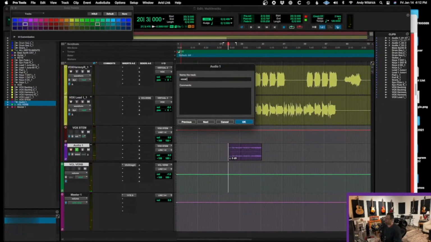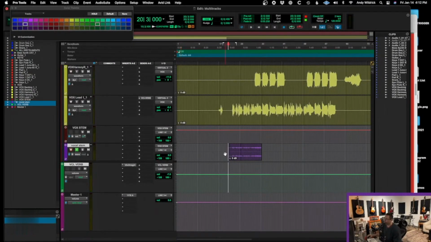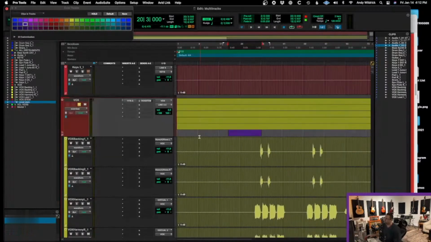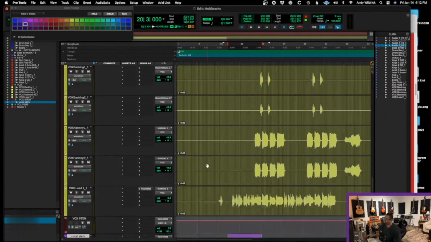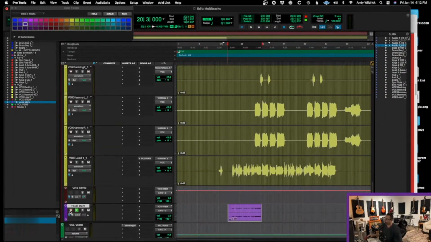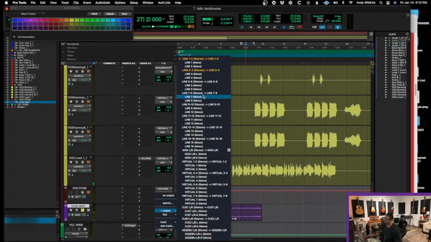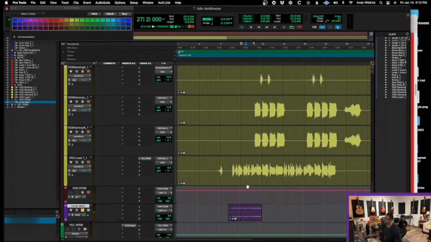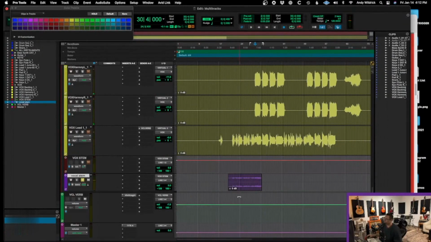So this is a vocal stem. And this is the old school method. We printed it internally. We had to use a bus path right here to send it over to another track, an audio track. And here it is. Let me make sure we've got it. I'm going to output it to you guys. Which is correct. And our reverb is not included, which is just fine.